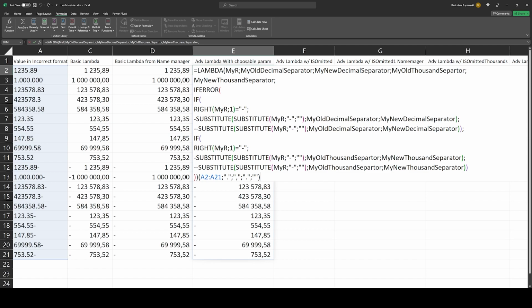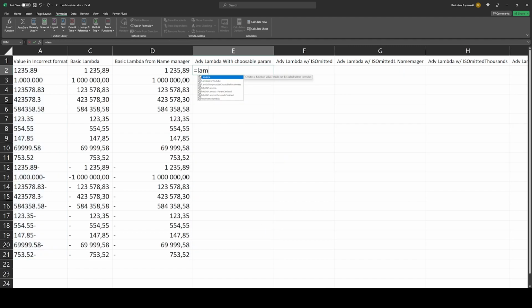So if I go and use my Lambda function with choosable parameters, as you can see, it has my range, old decimal separator, new decimal separator, old thousand separator, and new thousand separator, and all of them need to be provided.